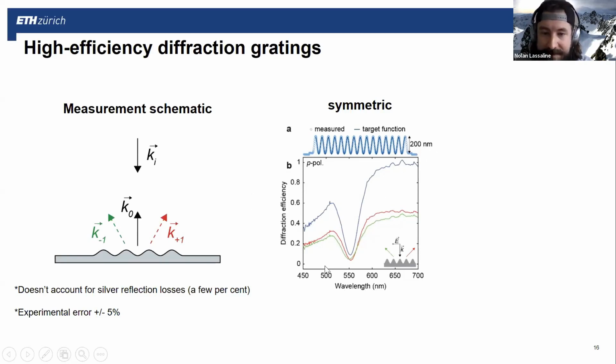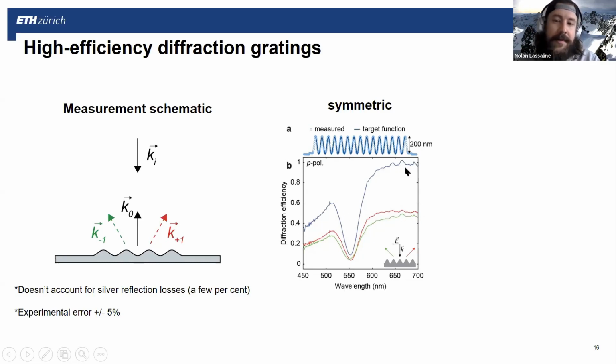Then if we look at the data, again with this color code, the +1 diffraction order is the red curve, the -1 is the green curve, and if we sum those two up, that's the blue curve here. What we see is that relative to our incident light, nearly half of the light is sent to the left and half to the right, which I think we would expect based on symmetry. And of course, because this case is symmetric, if we sum the total intensity that is diffracted, we arrive at this blue curve here.